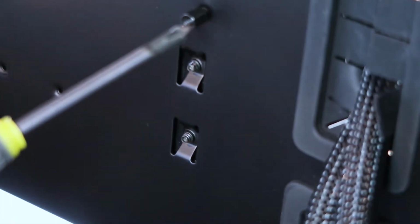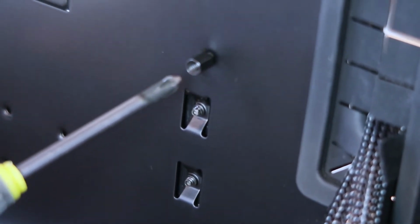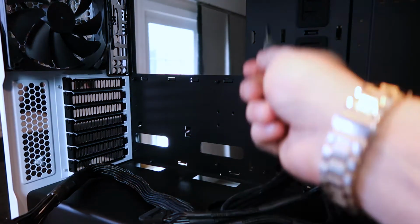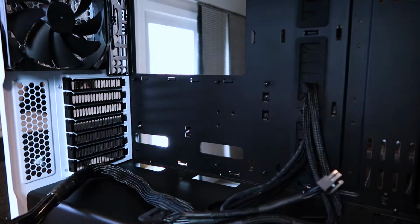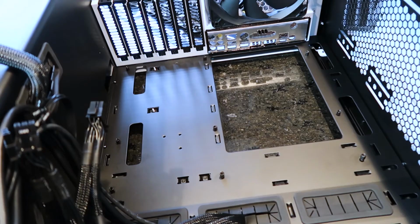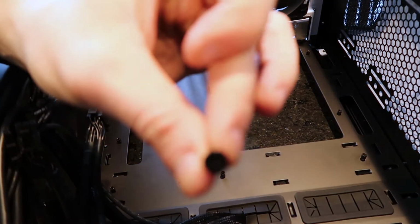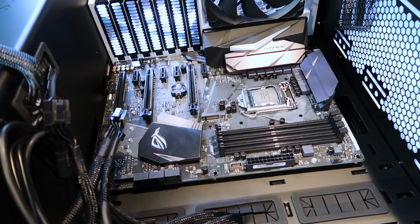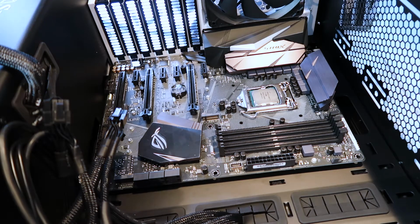Now, if these are not already installed, these are standoffs for your motherboard. Put those in where your motherboard holes are into your case itself. So you should have a total of 9 standoffs for your motherboard. So now we're gonna mount the motherboard. So now we're gonna lay the motherboard in there. So you should have 9 of these small screws. They're the ones with the largest head inside the case. Tighten everything just a little bit until you're ready to tighten it all the way down.